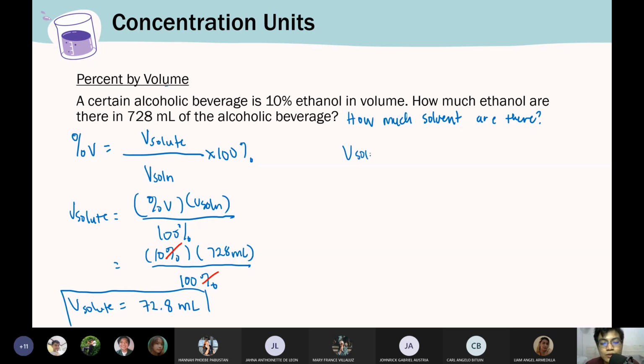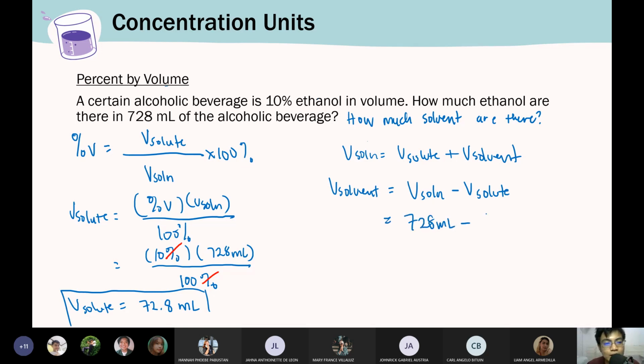So remember, the volume of the solution is the volume of the solute plus the volume of the solvent. We are looking for the solvent, meaning yung solute, we have to transpose it to the other side. Since addition yan, hindi siya multiplication, you subtract both sides so that itong solute mapupunta sa kabilang side. Okay, so do not forget your basic algebra, kasi dadami pa yung math natin lalo. So, basically, that's V solvent equals V solution minus V solute.